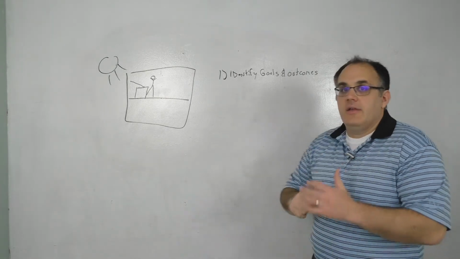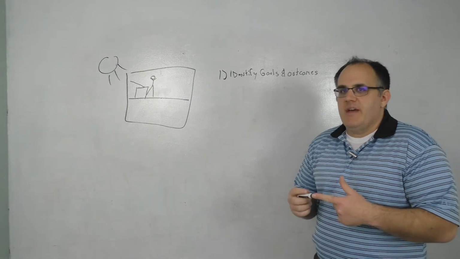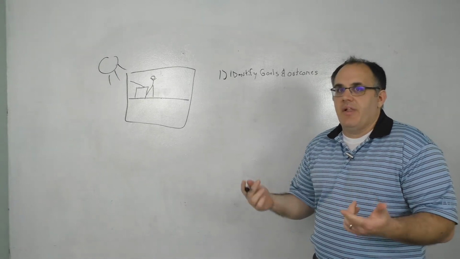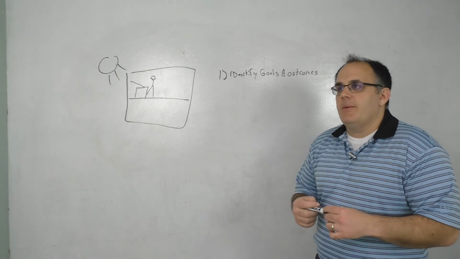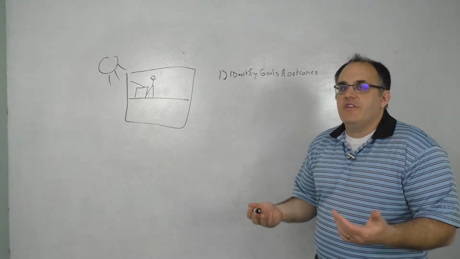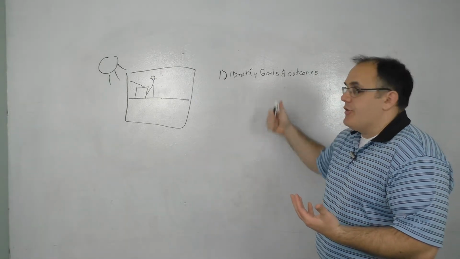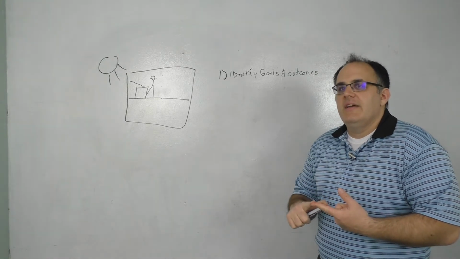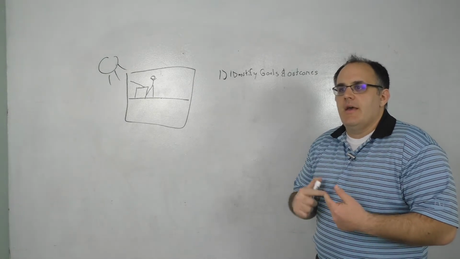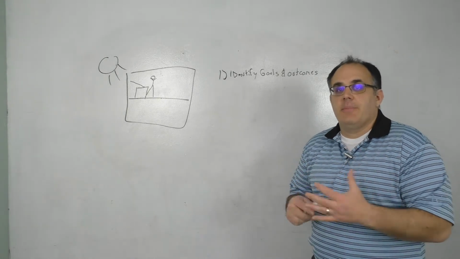Now, a goal is how you're going to measure that you have better temperature control. Are you going to measure it by decreased complaints? Are you going to measure it by adherence to set point? Are you going to measure it by a comfort survey? That goal will then define how you're going to measure it. And that's very important, because knowing your goal is going to determine what you are going to be doing as part of your optimization strategy.